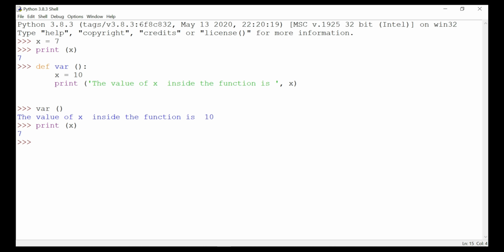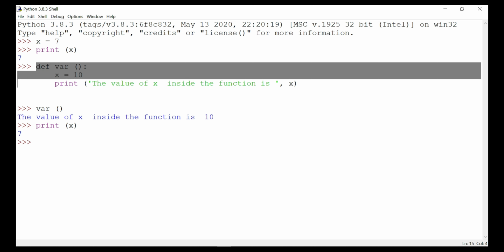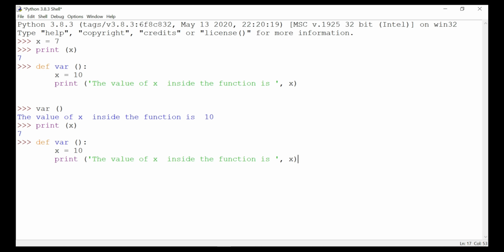Okay, now let's look at another example and see what the values could be, right? So let me copy this code from here so that it helps in saving time. So x equals 10, and let me add y equals 9.